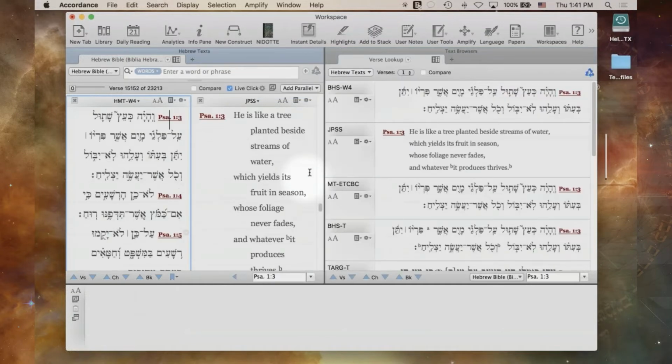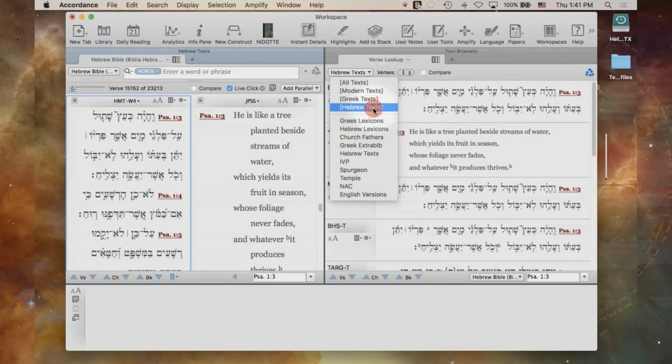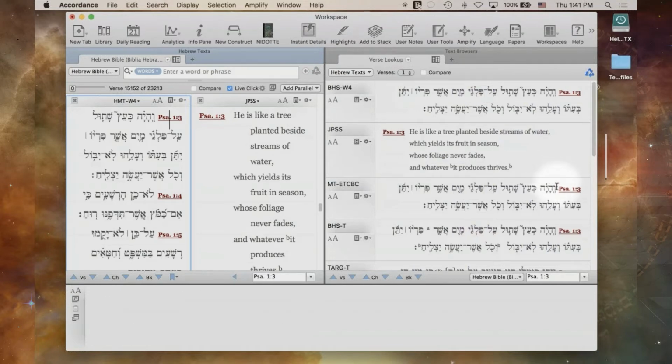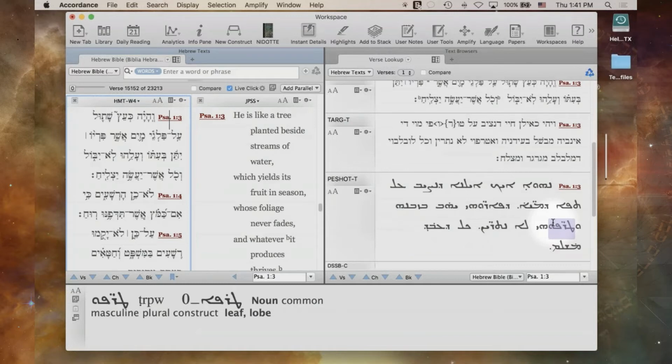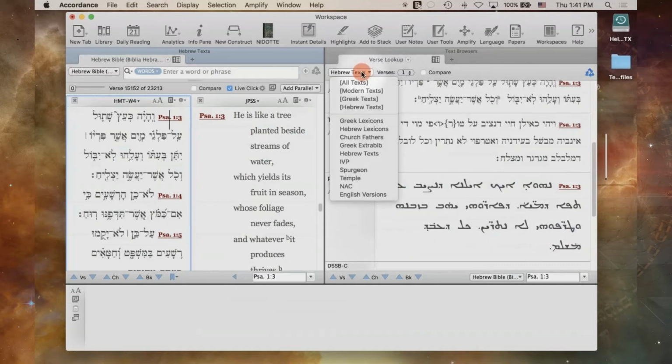Now, I've put a number of Hebrew texts that are going to be basically the same into my subset, but we can choose to go all texts or all Hebrew texts, or we can choose the group which I created. And I put the JPS so you see this is the right verse for those who don't read Hebrew quite as fast. But we've got here the Targum and the Peshitta, or whatever versions you want. You can actually show all of your Bibles in here. I mean, I'll do it.